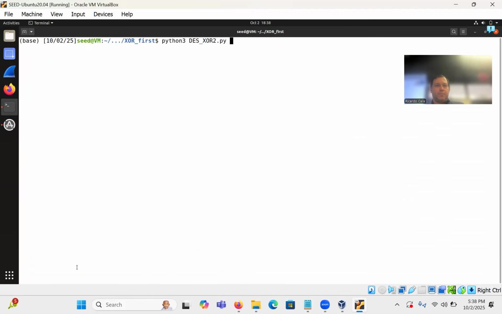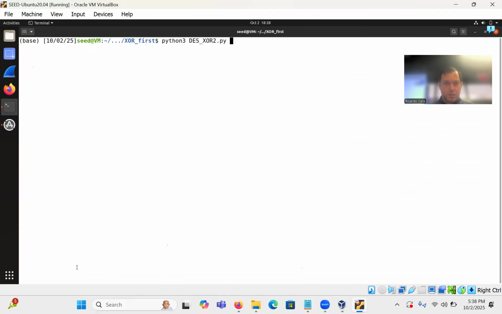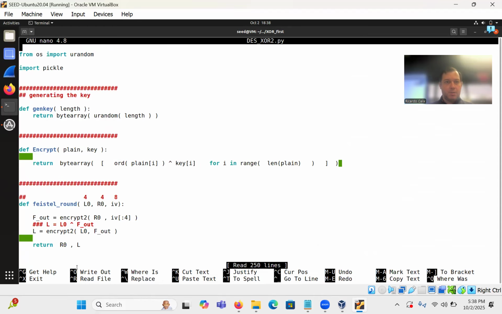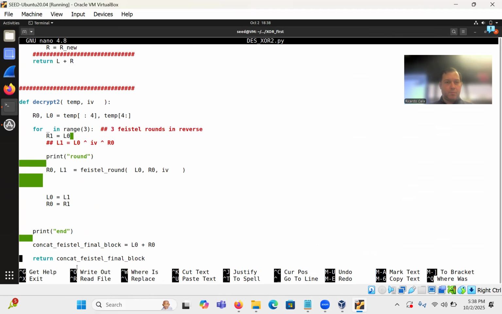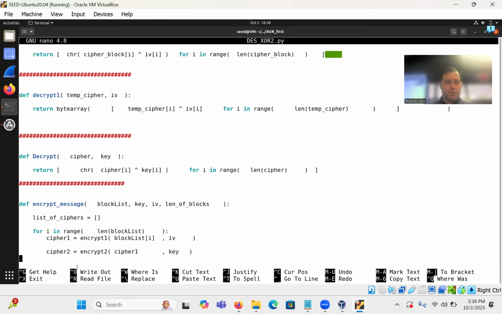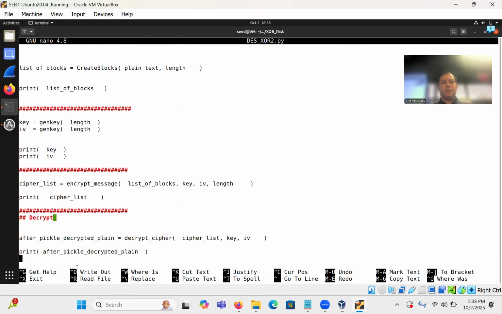Clear. It's in the joins. So I'm just going to comment that out, as this had nothing to do with the encryption, so we can add it back later.